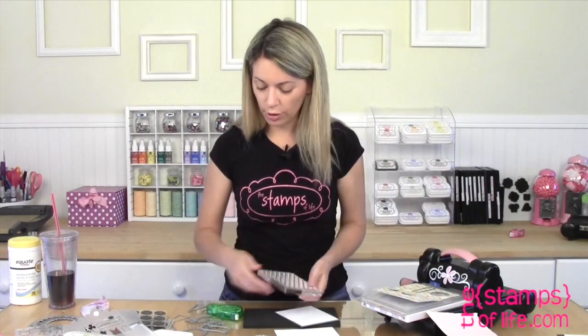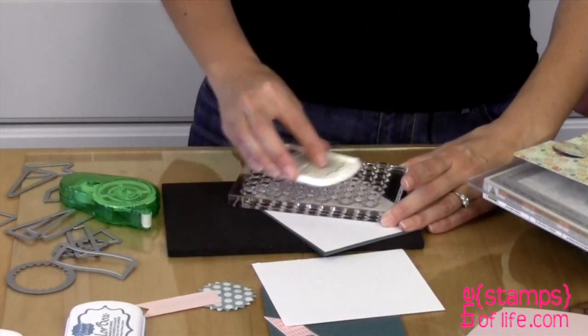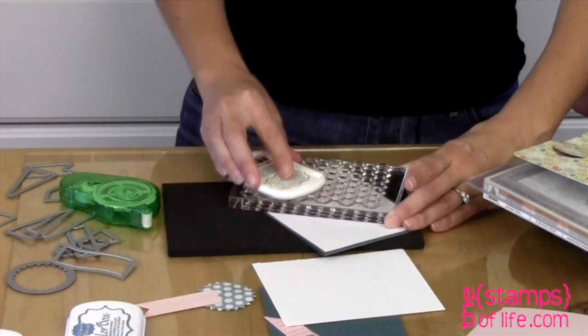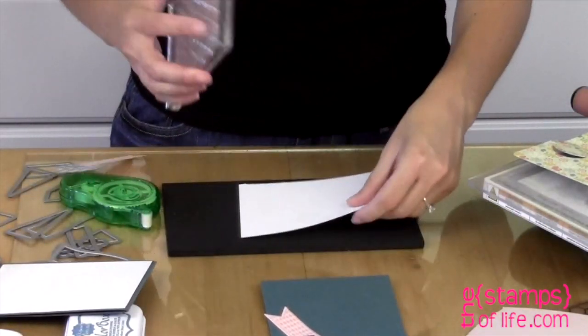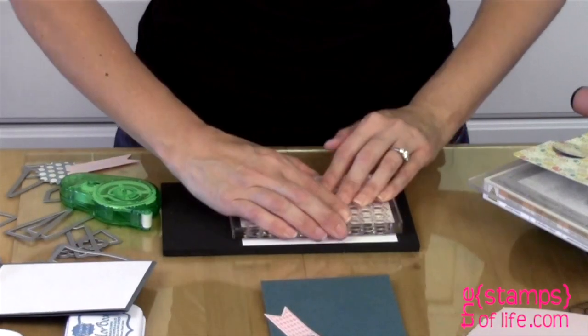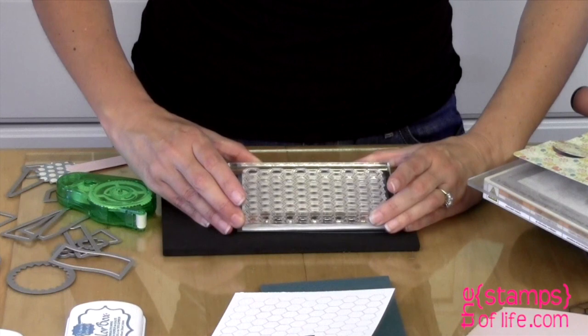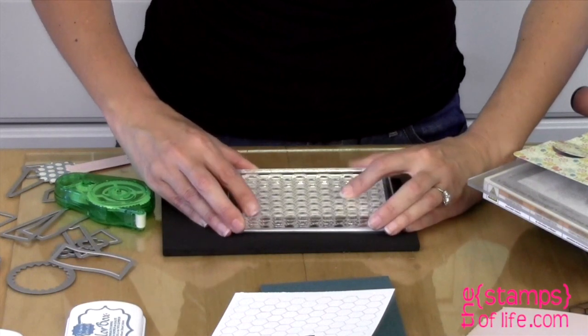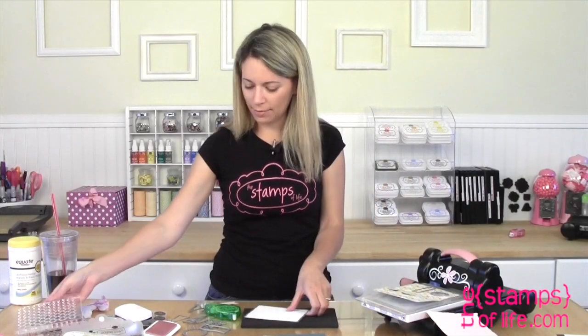I got it. And we're going to ink it with the bubble gum. And the bubble gum is nice and light, but I don't know how light it's gonna be on the white. So I'm testing it on this. Whoa, where are you going? Testing it on that. And then you know what? I think I'm gonna do second generation on this one. So I get just a little bit of pink, but not a lot of pink. Just enough texture for someone to say, did you do something to that background? Because I think that's gonna add exactly, yes, that's it.